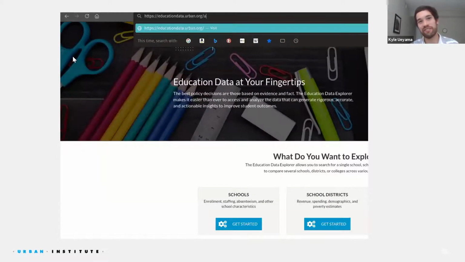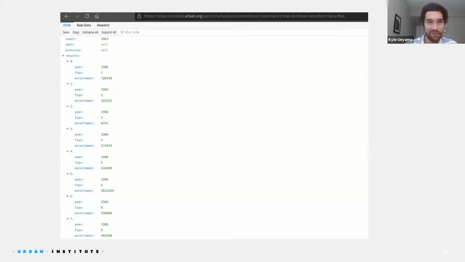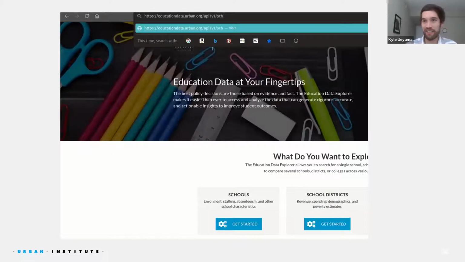So we're going to go via our web browser, taking that API that we constructed on the last slide. I'm on the education data portal itself, and I'm on the API version 1, and I'm putting in schools, CCD, enrollment, and now we're opening up that summary functionality. And once again, we're saying I want the statistic where it's sum, I want that for the enrollment variable, and I want that by FIPS code. I go ahead and hit enter, and within a couple of seconds, formatting gets a little weird, but now we have all of that aggregated, summarized data for you. Took a couple of seconds as opposed to trying to download all the raw data directly from the API. If you've ever used the raw data API before, you would know by that amount of time, you probably wouldn't even get a single grade year combination done in the amount of time it took for me to enter this URL and retrieve the data that way.